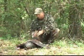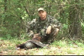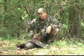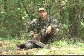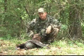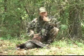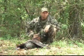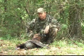What an unbelievable hunt. Got John Applewhite behind the camera, hunting some more public land in Central Florida. We slid into a spot this morning. Thanks, Chris Graham. Thanks, Jack Sanders. We appreciate you, buddy. It was one of Jack's little honey holes. And heard this bird off the roost, set up on him. Well, actually, he got on the ground before we actually got to him, set up on him, hit him with some aggressive stuff.